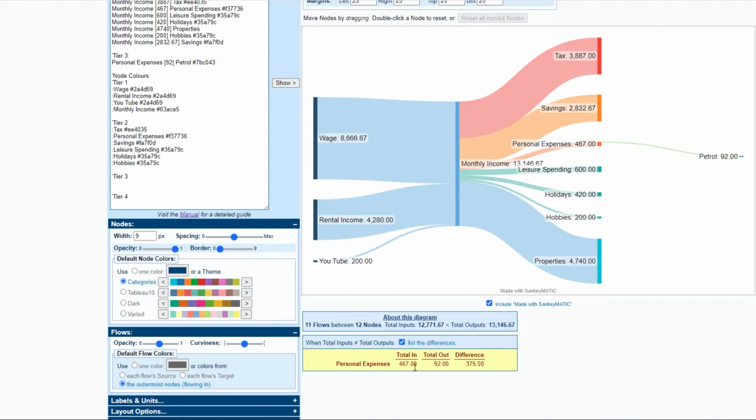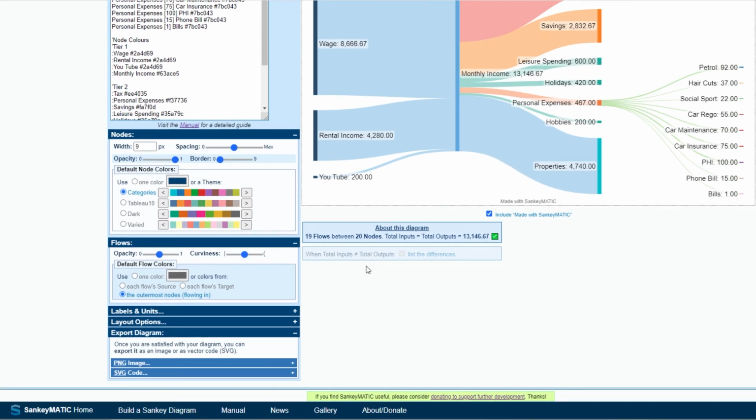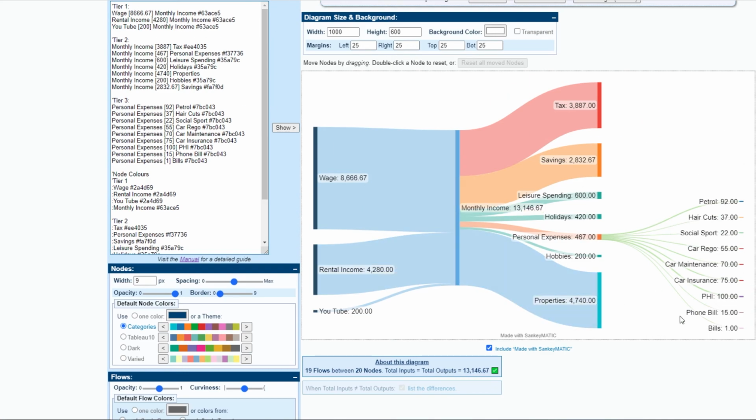It shows for my personal expenses, I have a total of $467 being spent, but as an output, I only have $92 coming out. This means there is a difference in $375 in this flow, and what is going in is not equal to what is coming out, so I know there is a discrepancy. To fix it, I either need to double check my numbers if petrol spending was the only expense I had, or I need to add the other flows that belong to the parent flow being personal expenses, which is exactly what I'm going to do now, where if I scroll down, you will see that there is no longer a yellow box, which means everything is in equilibrium, which is a good thing. This is a really useful way to sanity check that your flows are correct.